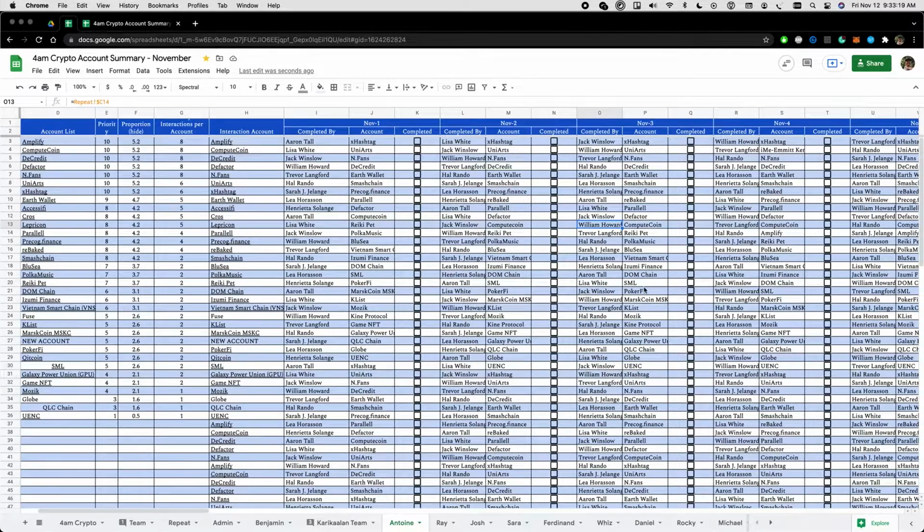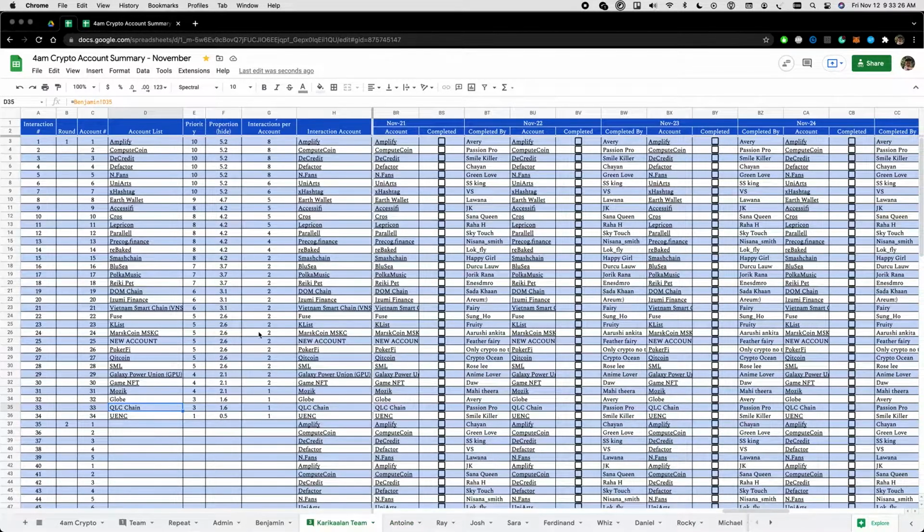Yeah, so all of them basically tie to that one master sheet, and they won't need to be changed. So I think that helps answer all of the questions for how everything ties to that one and why it wouldn't be necessary to change anything on each individual's tab. So any questions, let me know.